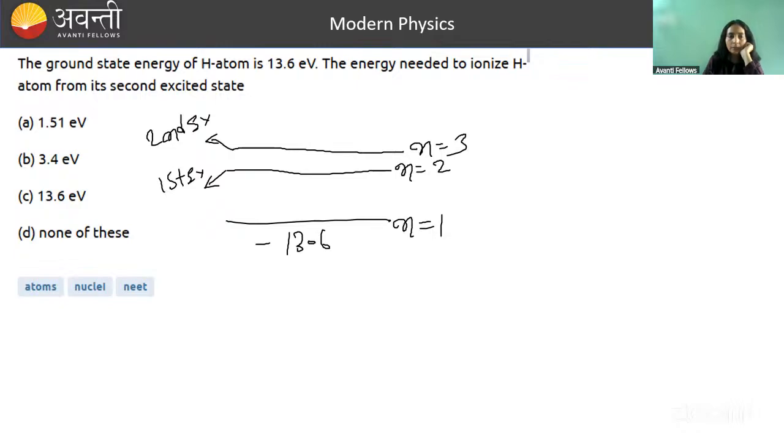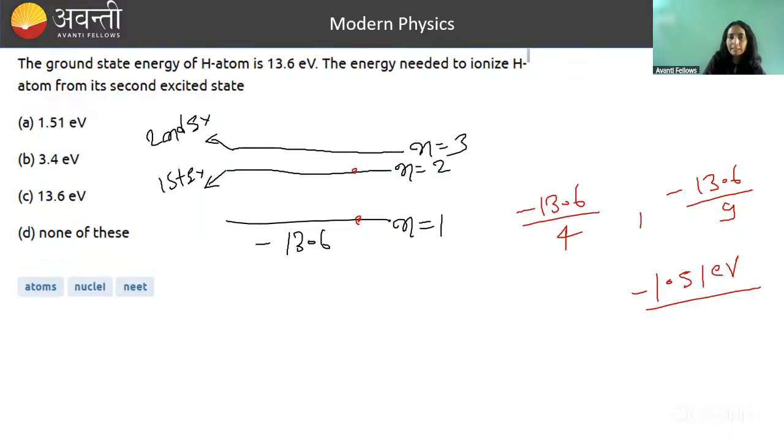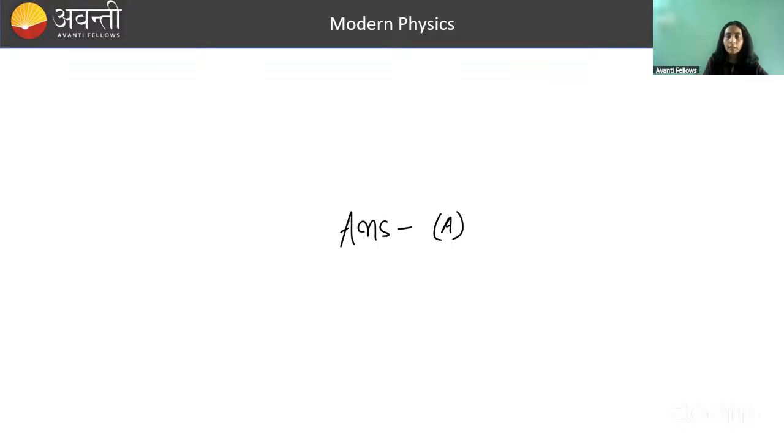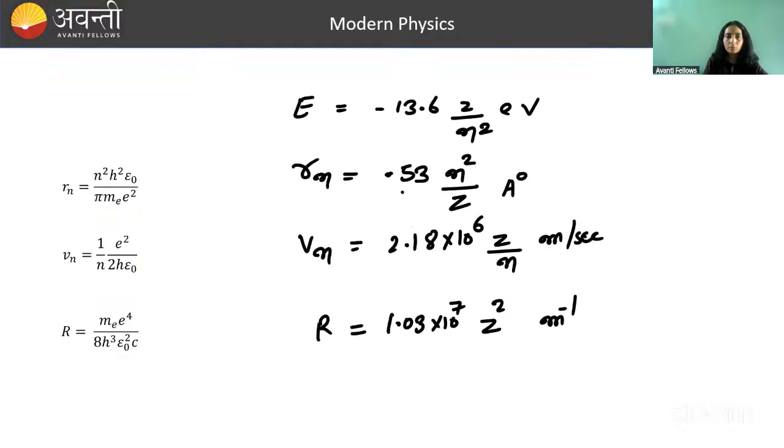What will be the answer? The first one's energy is this much, how much will the second one's energy be? -13.6/4. And what will be the energy of the third one? -13.6/9. So it will be around -1.51 electron volt. And if this is the energy here, -1.51 electron volt, and you need to ionize it, ionize means you want to make its energy 0. So how much energy will you be supplying to it? +1.51 electron volt. So the correct answer should be, a second ago the answer, correct answer will be A. So Raju, your answer was correct.